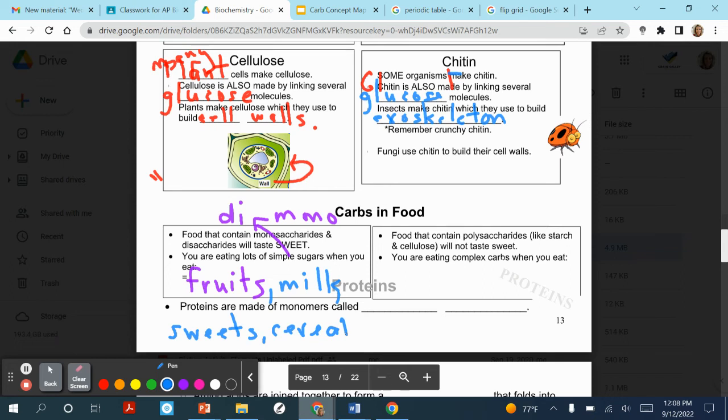When you are eating complex carbs, you're eating sugars, but you won't taste them as sweet. So we are going to use pastas to load up on our carbs, and pastas don't taste sweet. Rice would be all carbs. Anything that is made with flour, like breads, like wheat bread, that's all carb. That's not going to taste sweet. And anything that's made from potatoes, again, isn't going to taste sweet. And that should finish up our notes here on carbohydrates.